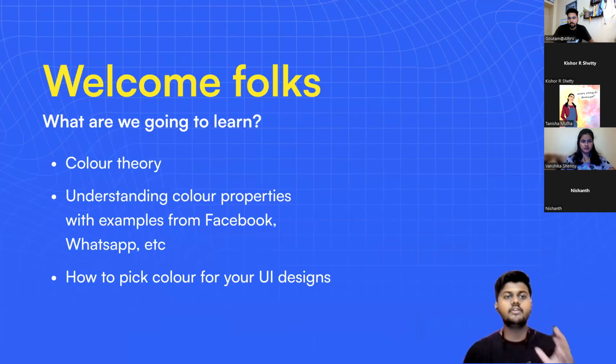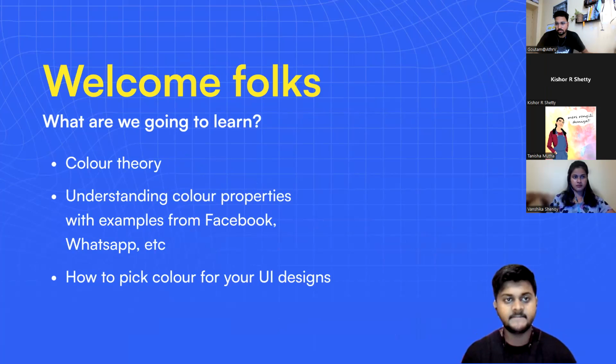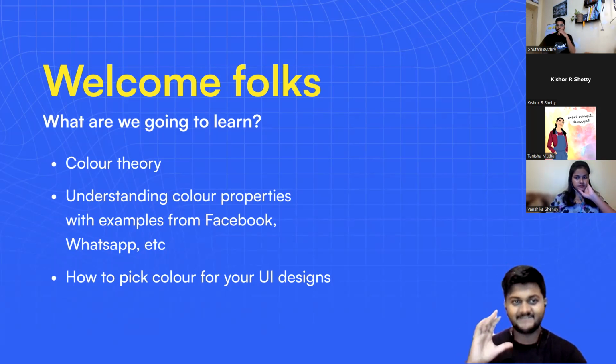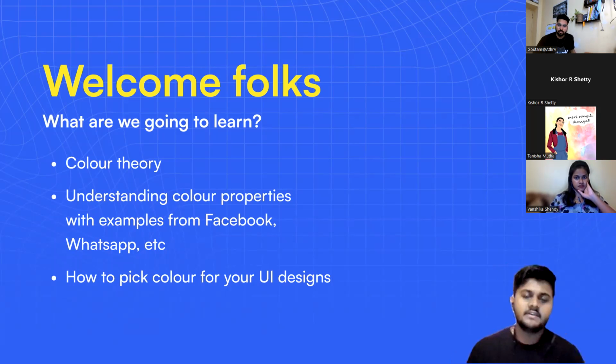So what are we going to learn in this session? In this session, we are going to learn about color theory, understanding color properties with examples from popular apps, Facebook, which is now known as Meta, WhatsApp, etc., and how to pick colors for your UI design. This is going to be a very, very super important session. So for folks who have missed it, I hope this was very necessary for you to actually design screens.